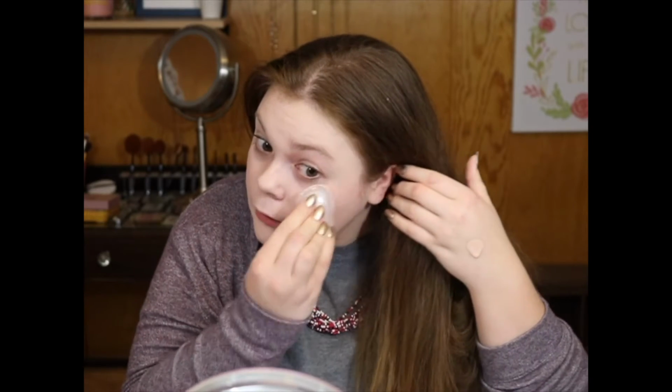Honestly, I want to take a brush and blend this in better, because it is looking so terrible. It's just sitting on top of the skin instead of becoming one with the skin, which I think is gross. And you know, this is one of my favorite foundations, so I know this foundation does not look this cakey when I usually wear it. I can see what they were going with this, but honestly, the way it's just sitting on top of the skin, I really don't like that and can't get past it, and I hate it so much.